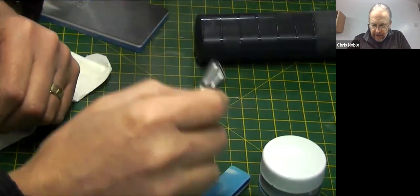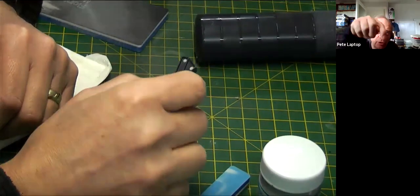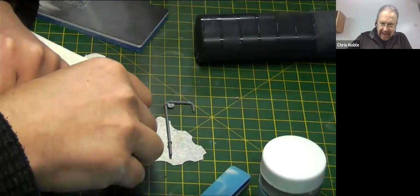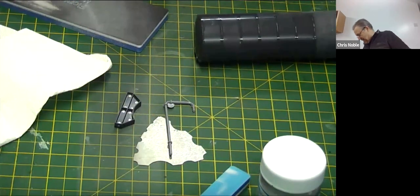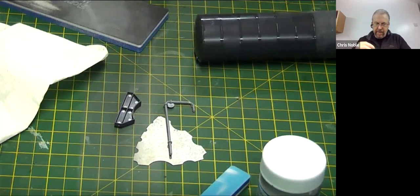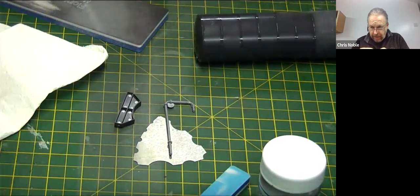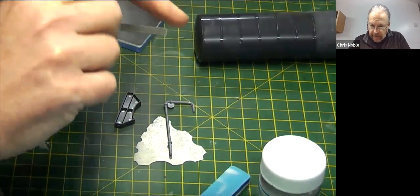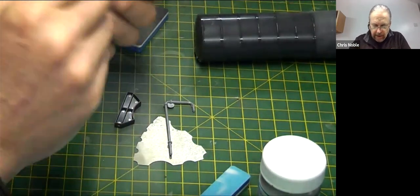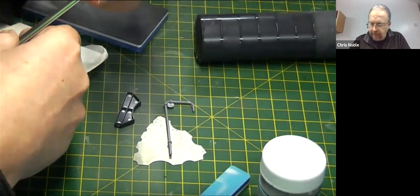So if they'd been sticking out, Chris, sanding those would have been really difficult in those tiny little bits. Yeah, they are difficult. You're right, Pete. And there's a number of different tools you can get. There are all kinds of manufacturers that make very pointy sanding devices, some that actually taper to a point like a pencil with an abrasive all the way around. I've never used those, but I can imagine that for things like this they would be extremely useful.